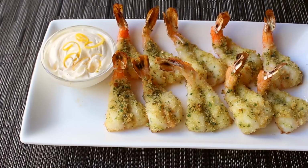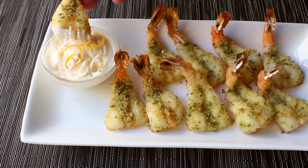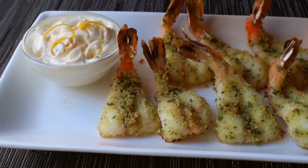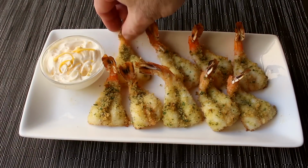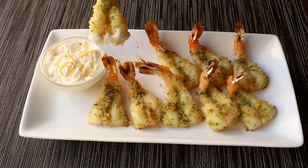But anyway, that's it. What I'm calling prawn Provencale. And sure, butterflying all those prawns does take a little bit of time, but I think the resulting appearance and taste is more than worth it. And they've been one of my go-to hot hors d'oeuvres for a long time. My only regret here is I didn't use a roasted red pepper aioli, which I think would have made for a more attractive presentation. But you know what? That's fine. Life's too short for regrets, especially in the kitchen.